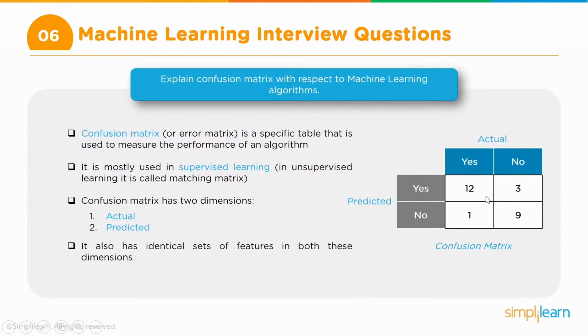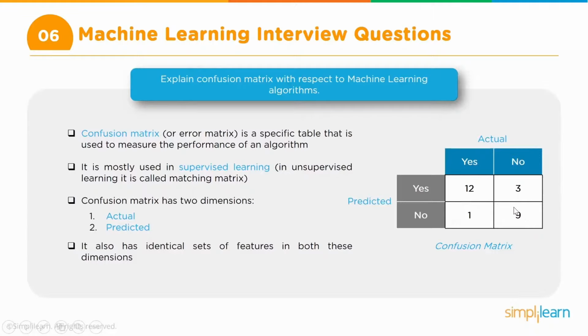Out of this, what is the meaning conveyed here? There are 2 or 3 things that need to be explained outright. The first thing is, for a model to be accurate, the values across the diagonal should be high, like in this case. That is one. Number 2, the total sum of the numbers in this matrix is equal to the size of the test data set, and the diagonal values indicate the accuracy. So by looking at it, you can have an idea about whether the model is accurate. If they're all spread out equally in all these 4 boxes, that means probably the accuracy is not very good.